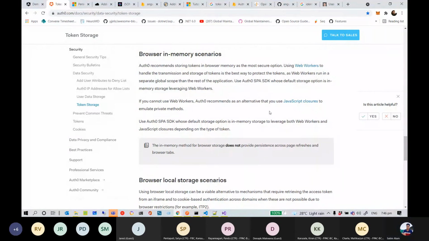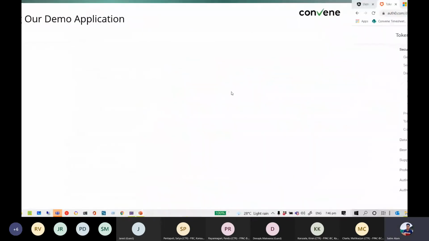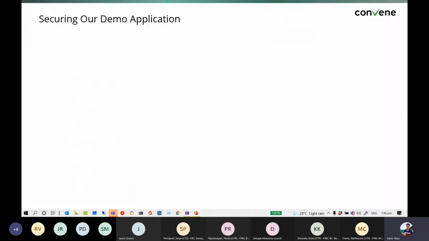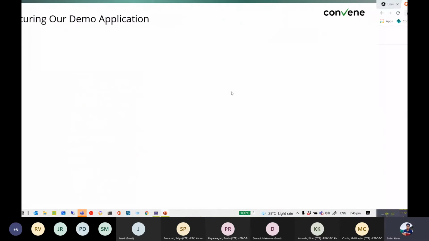In the case of Auth0 clients, it will store it in memory. So is there any question with token storage?